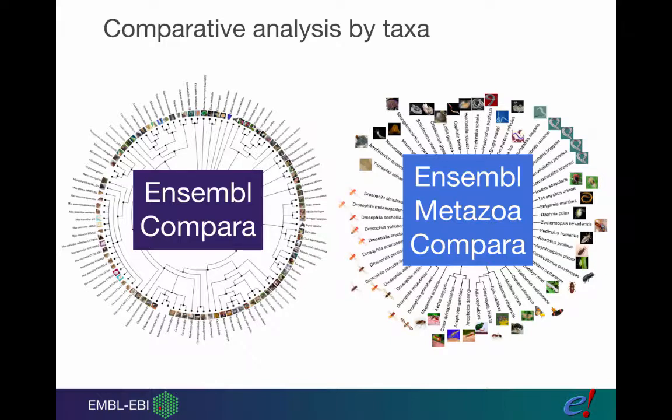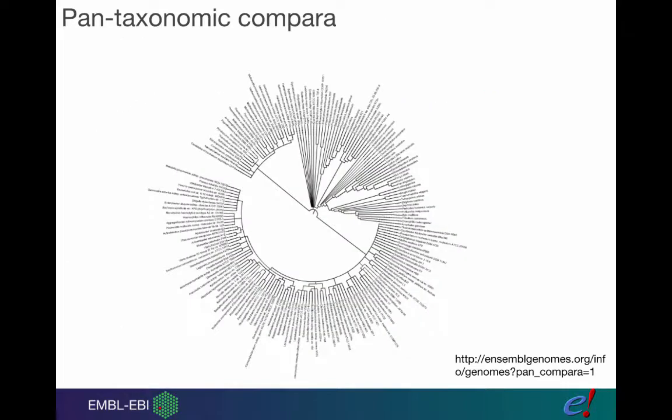We carry out comparative analysis on a per taxa basis. So if you're using the main Ensembl vertebrate site, we carry out a comparative genomics analysis on all of the genes in the set found in there. If you look at Ensembl Metazoa, you get a similar thing but for all the metazoa, and as you go through the different divisions of Ensembl, there'll be a gene tree analysis and homology analysis for each one.